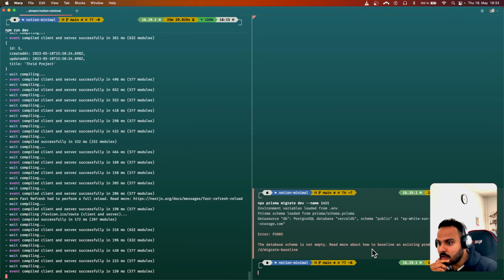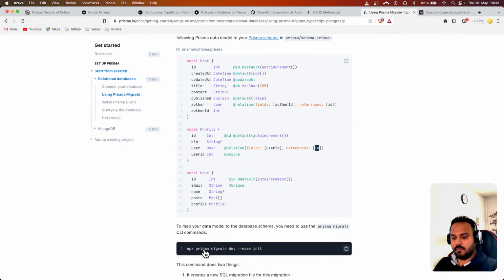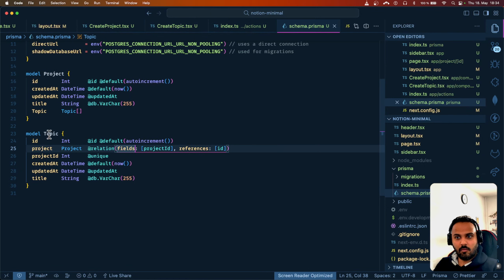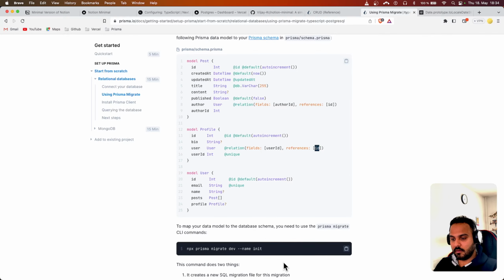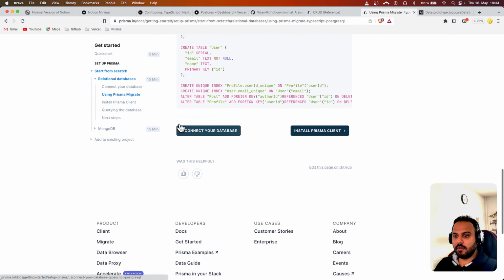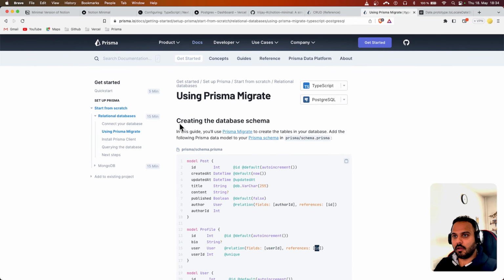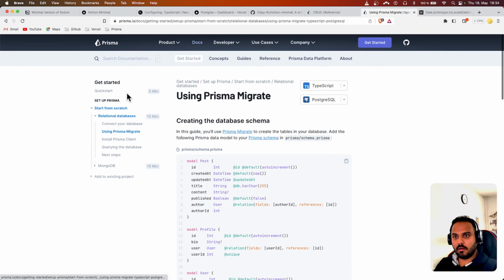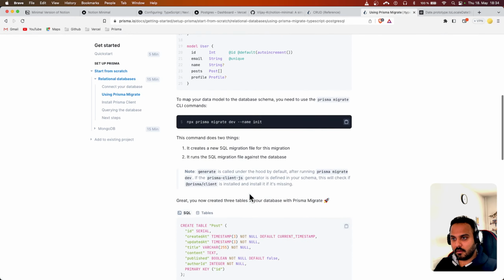Prisma schema loaded. The database schema is not empty. Read more about how to baseline an existing production database. What did I do here? Model topic. Okay, I need to update, right? I don't need to run the migration again. Connect your database. Prisma migrate.